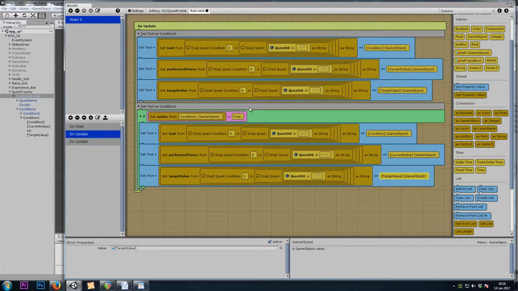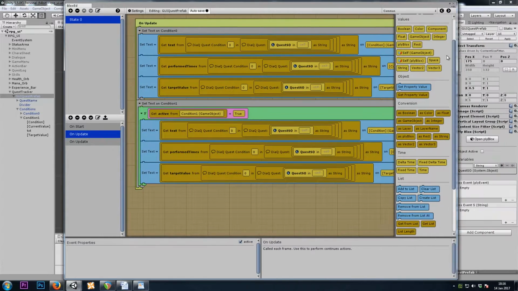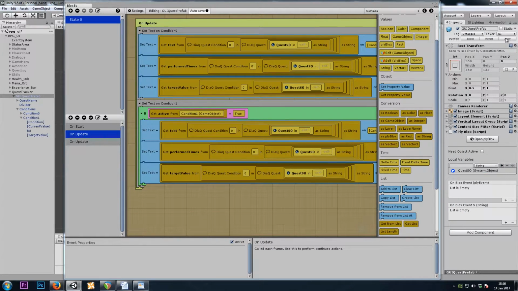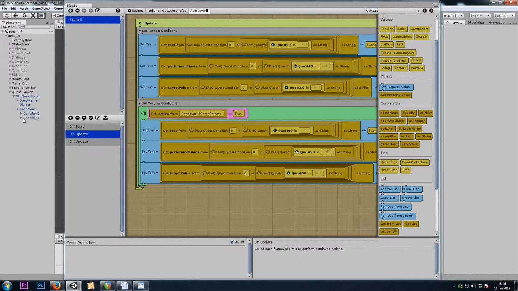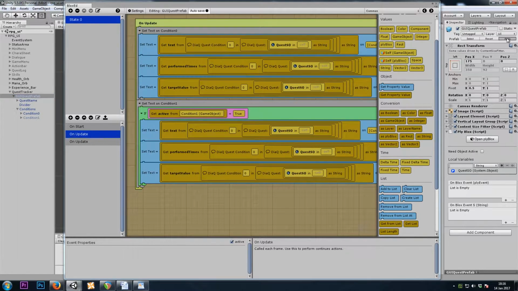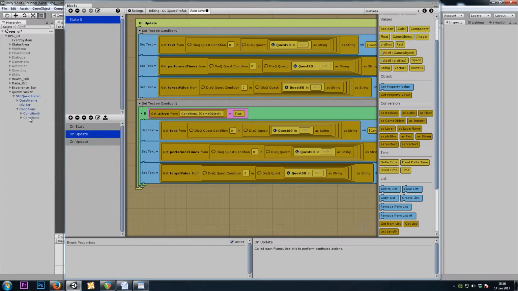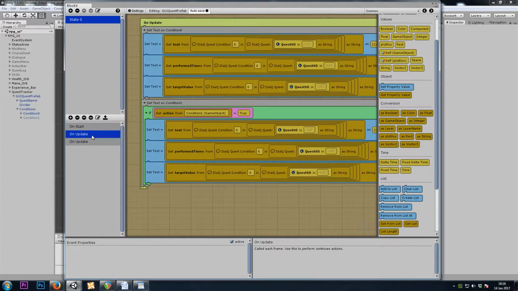And you could expand this to support up to 10 conditions or more if you'd like. For this example, we'll just do condition 0 and condition 1. So I'll save the prefab and turn off condition 1 by default, so it starts off. And I'll save the prefab again. So now we need to decide when to turn on condition 1.